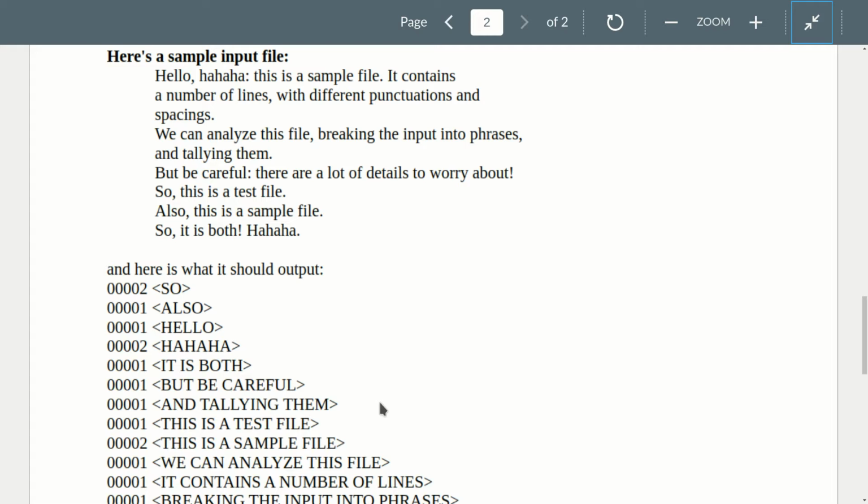Okay, your goal here is to go through this by hand, work with other people, find a whiteboard, and convince yourself that if that's the input, this is what the output should be. Once you've done that, now you understand the algorithm sufficiently to actually write the code to implement it.